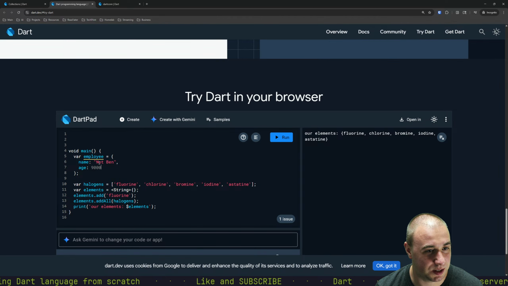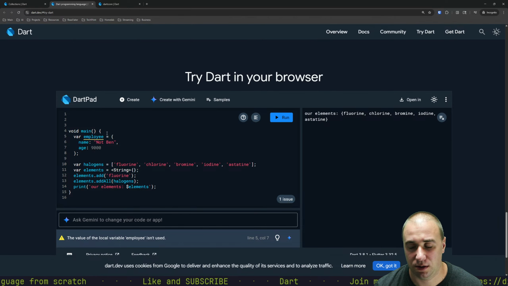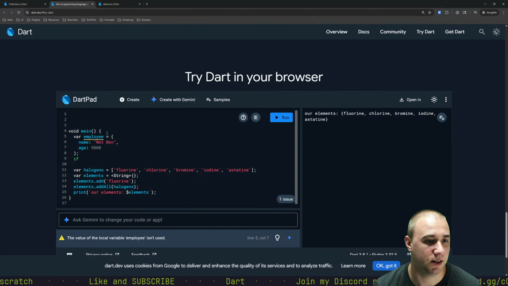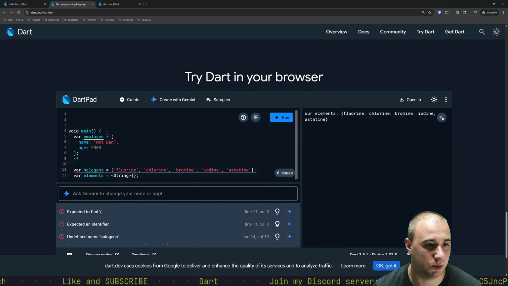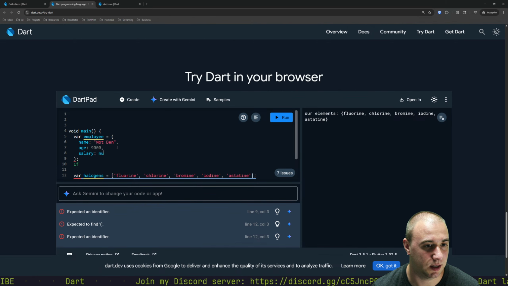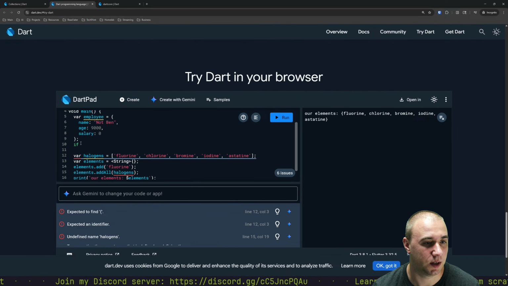So this, I guess, would work, right? But then let's say you're creating that and then you will have an if, and this won't even work here because we would need to define that this can be something else. So let's say that salary, right? We're gonna say that is null, or let's just say 0 for now.